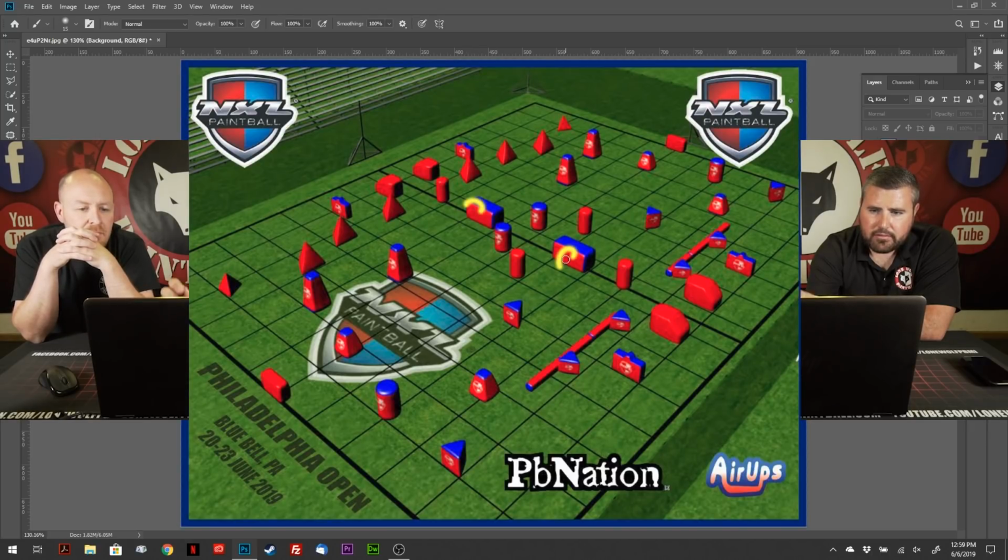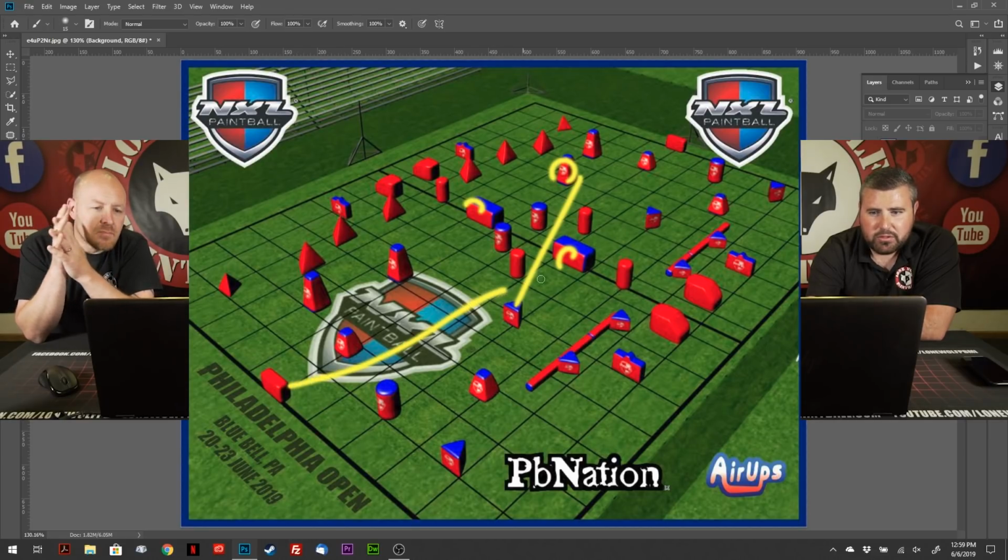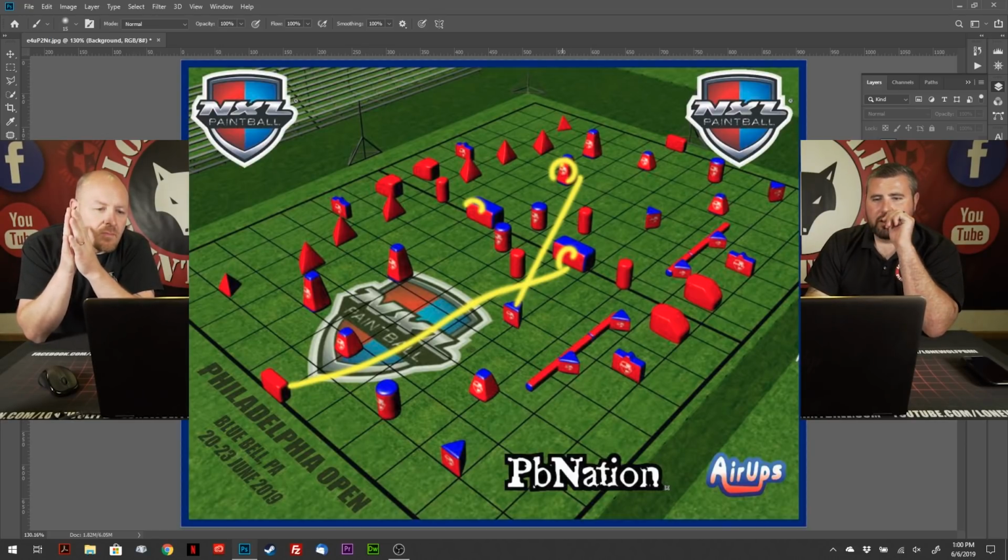If you got smaller guys, I'm just trying to think. This guy here in this tower, you can obviously get there easily. I mean, if he's putting paint through here, if you're real small, you start off the break and try to make a superhero move, go low and just dive into here. This tower guy could definitely have paint on you way before you're ever going to make it there.